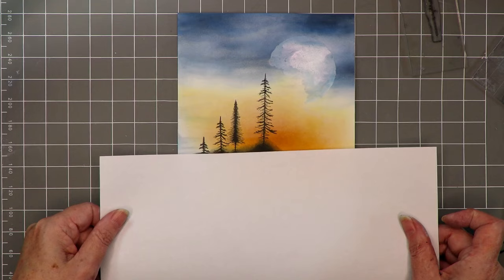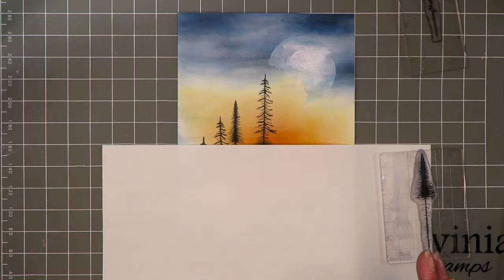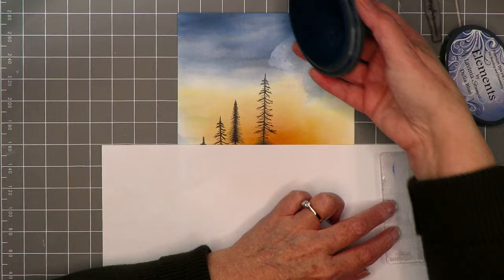Now I'm taking my copy paper, and this time I'm raising it about half an inch above that line, because what I want to do is pop in the background paler trees off in the distance, and they have a little bank of their own.